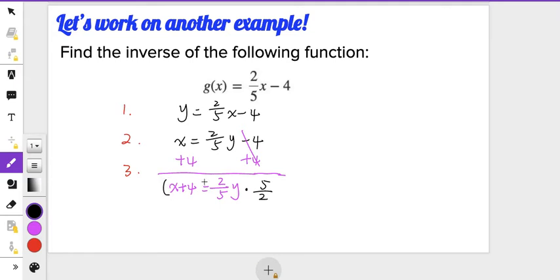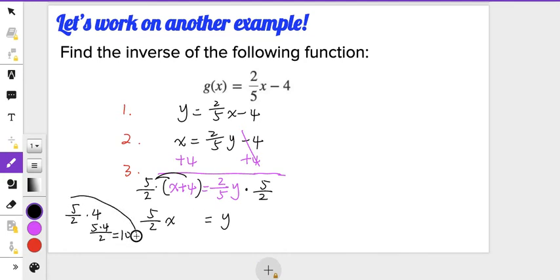Since we do that on one side, I'm going to do the same thing to the other side. Now 2 over 5 times 5 over 2 cancels. So it becomes y equals. Here I can just use the distributive property to write this. And here, let me write down a side note. 5 over 2 times 4 is 5 times 4 over 2, or you can simplify: 4 over 2 is 2, so the final result here is 10. So this is a side note, plus 10. And then we write the final answer as inverse of x, so 5 over 2 x plus 10.